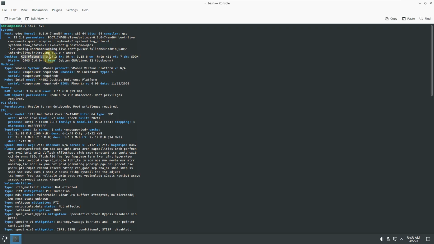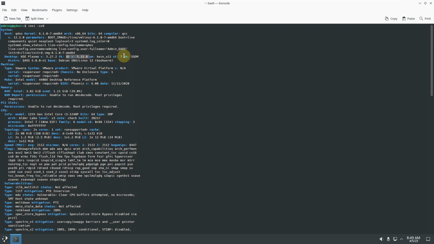We have a KDE Plasma desktop environment which is 5.27.2, almost the latest version. Just one point older. The latest version should be like 5.27.3 or 4, I don't know clearly.